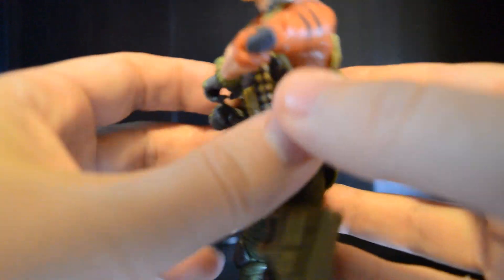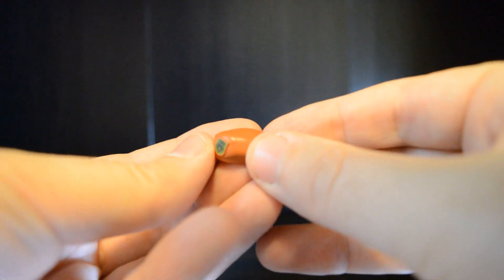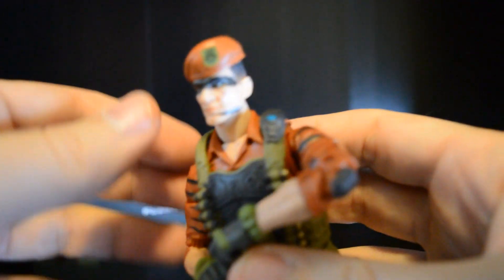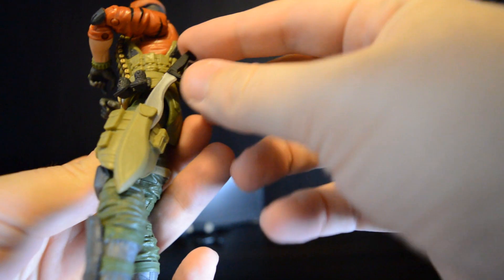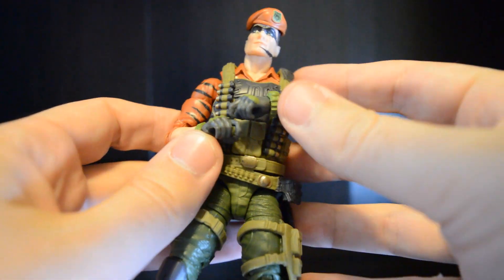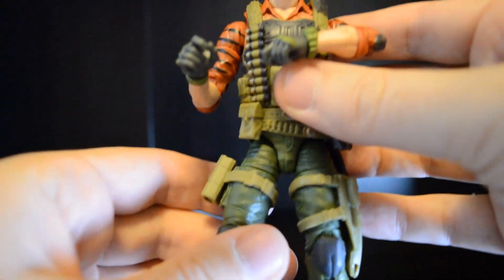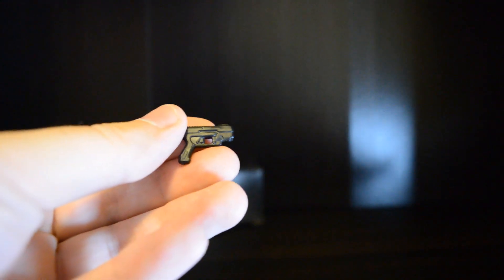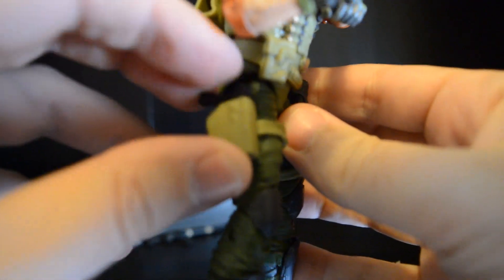Let's go ahead and chit chat about accessories. The first accessory up is Flint's hat — his very famous hat — in the Tiger Force version, so we'll go ahead and pop that on him real quick. This is to me what makes the character; so excited to get that on him. Then we have his Rambo knife, as I'll call it, which slides right in over here. What I like about figures like this is when all their accessories and weapons can go right on the figure. It's challenging and easy to lose them when they can't all be attached. Next we have his secondary firearm, his handgun, which we'll go ahead and place in his holster. Looks real nice there.